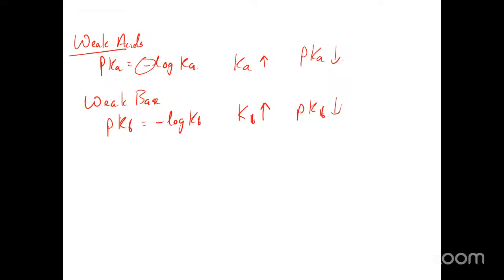So let me ask you a question. What do you think is the relationship between pKa and pKb? Now, let me remind you. Ka times Kb is equal to Kw. Remember we saw that from earlier, right? So based on this relationship, what do you think is the relationship between pKa and pKb?